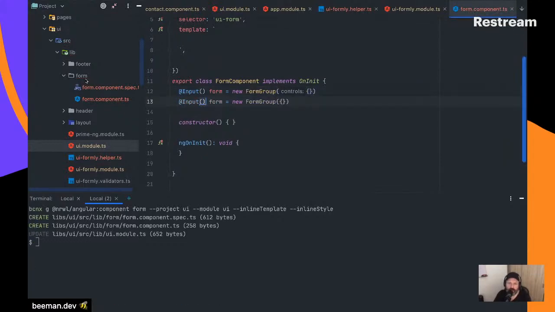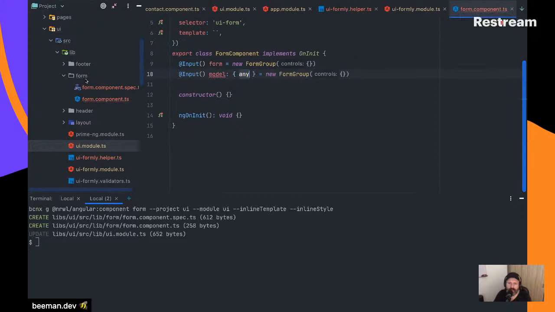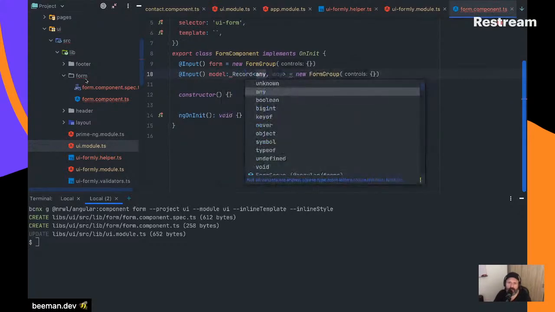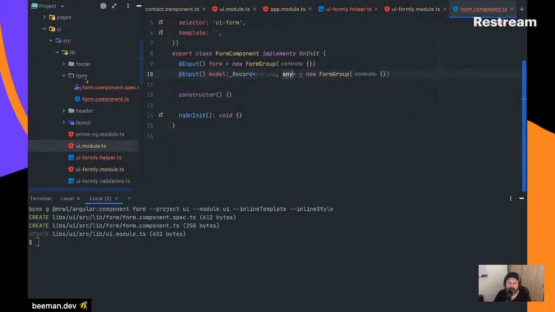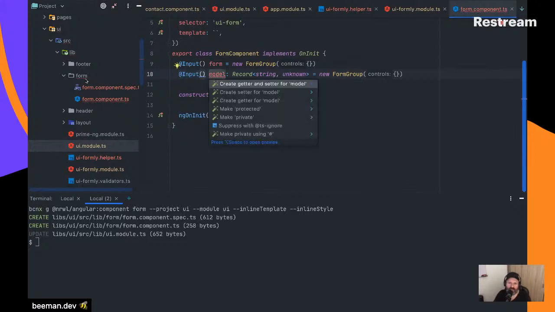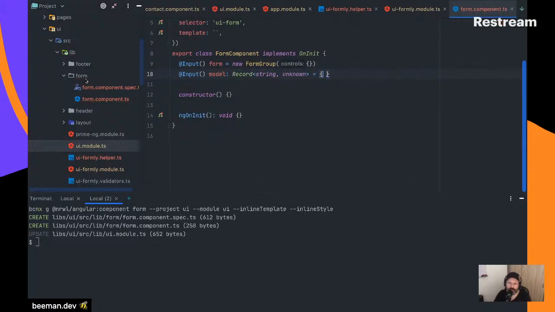Now, model is also easy because a model is really just an any, but I don't like to use any as a type. A little while back, I found, reading somebody's tweet, I think it was, that this is a more proper way to type your JSON objects.